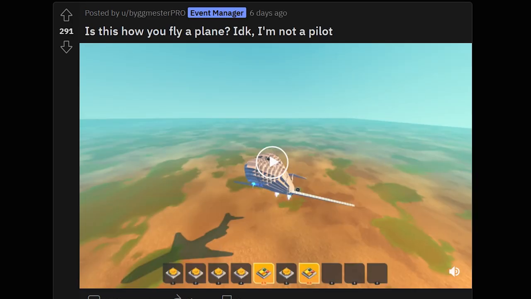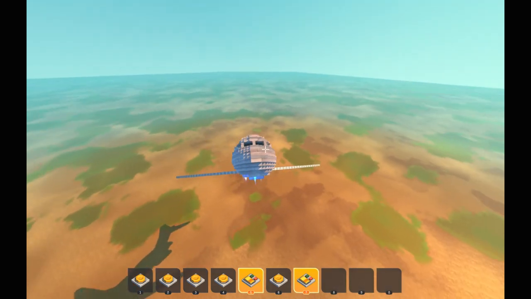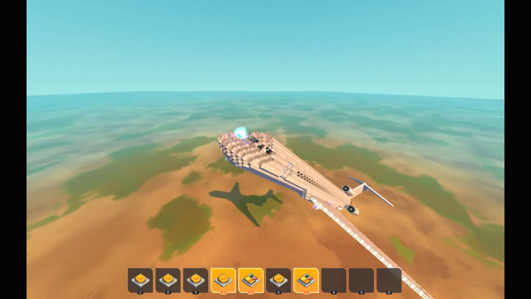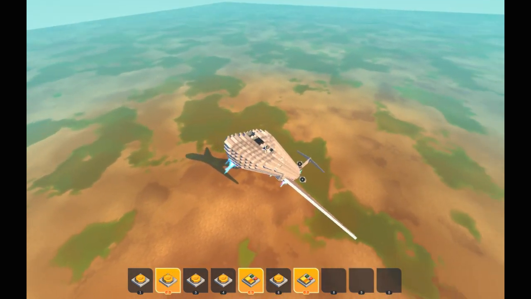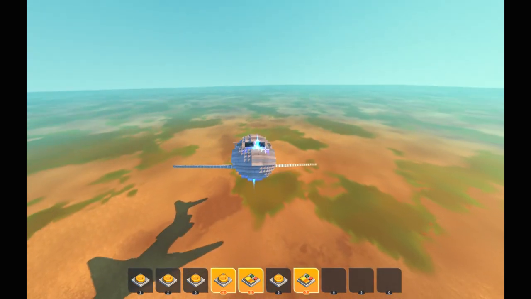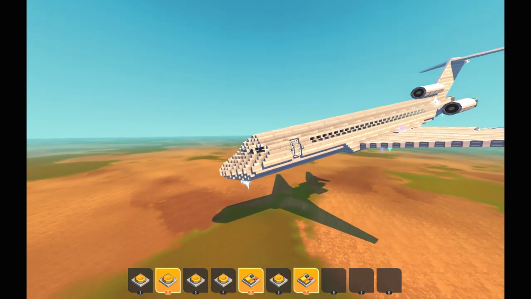Is this how you fly a plane? I don't know, I'm not a pilot. You know, I'm not much of a pilot either. Maybe with a strong enough gust of wind, something like this is possible, but... Only in Scrap Mechanic, huh? Only in Scrap Mechanic you'd see this.